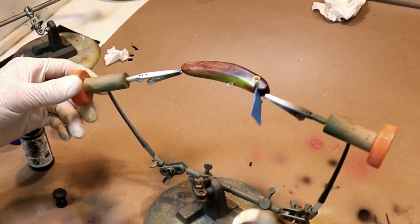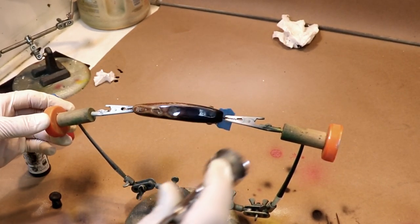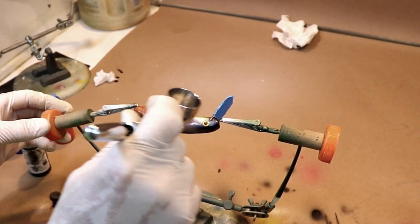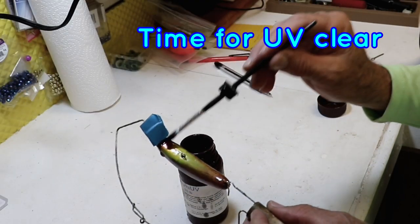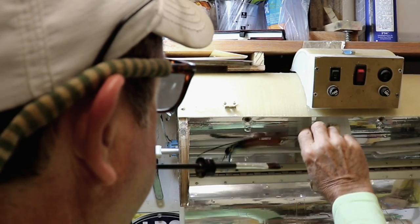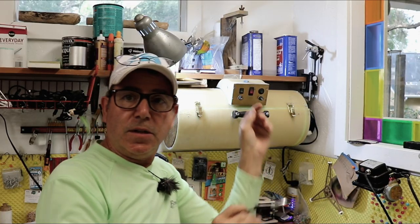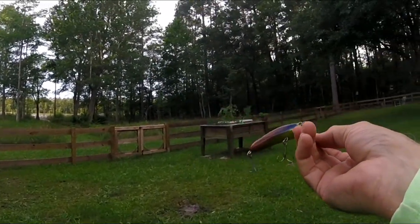Before the clear coat comes the mid coat — it's just Minwax polyacrylic, thinned down 15% by volume, and I like to spray it on. Two coats usually does the job. Looks like it's got good coverage, so let's put it in the turner. That should take about 30 minutes — I'll grab something to eat and then I'll meet you down at the dock. Looks like we're going to have just about enough light to try this out.